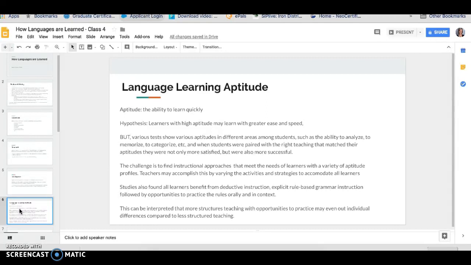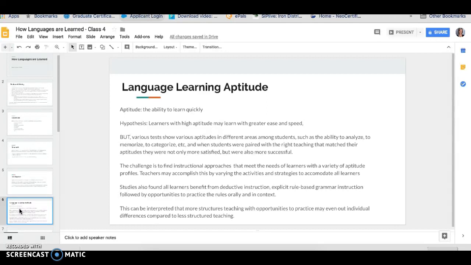And then another group, they were called the inductive group, received no grammar instruction, and instead they participated in activities that just encouraged them to figure out meanings that were conveyed by object pronouns and then to be able to turn around and produce them, but they received no instruction. And the third group was the structured input group, and they received explicit rule-based grammar instruction, but they were not allowed to produce the target forms. Instead, they participated in activities that just exposed them to spoken and written examples of those forms.